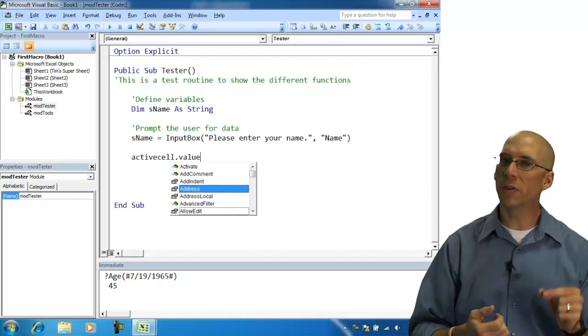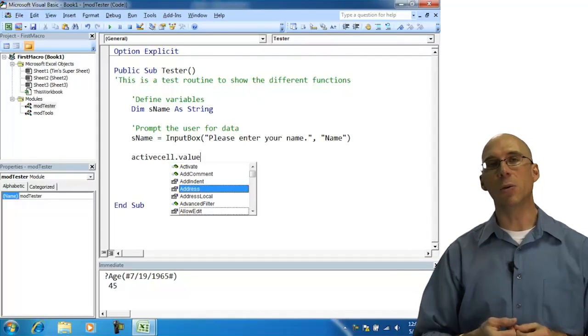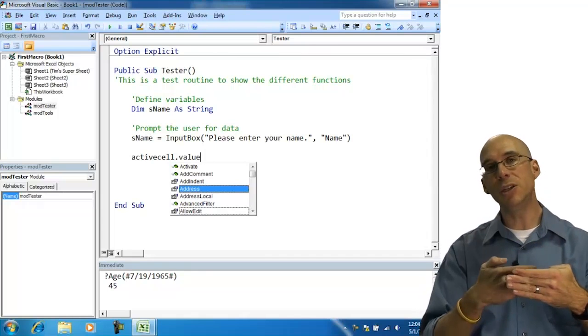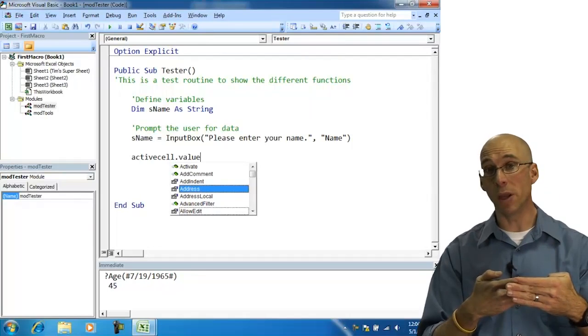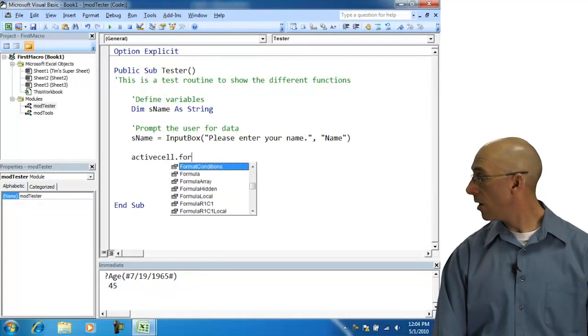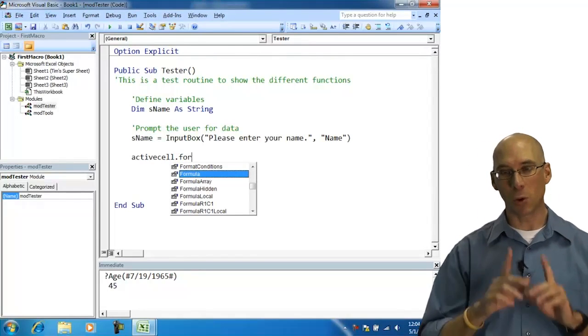But keep in mind, with a cell, let's think about this for a second. A cell has a value. Now the value is what the user sees. But behind the scenes, you also have something called a formula. So if I took this back and I put dot, I have formula as well. So keep this in mind.